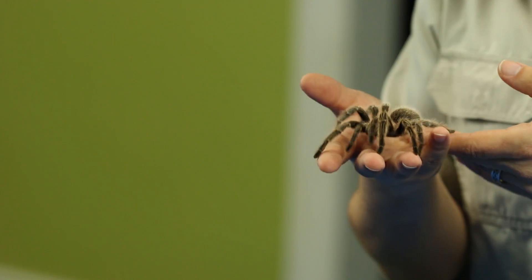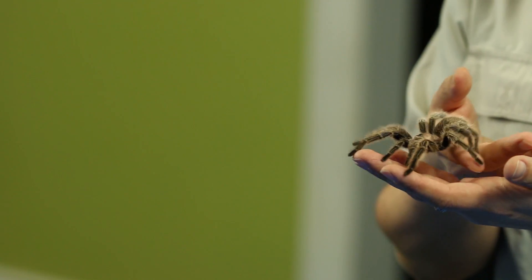Now tarantulas are amazing creatures. When she was a little baby tarantula, her mom used to tell her, don't go in the deep dark forest — it's too dangerous. So what did she do? She went in the deep dark forest and it was very dangerous. She got chased by giant creatures — she had no idea what they were — but she got chased.